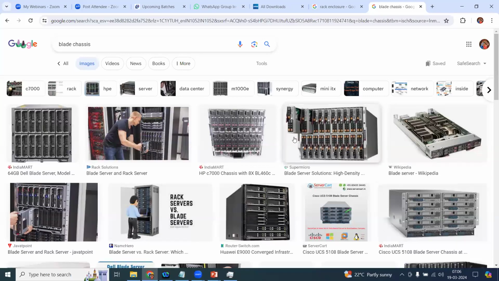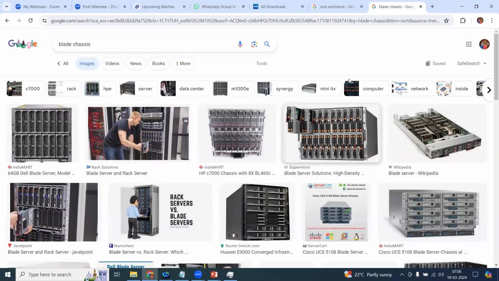What is the advantage of this chassis? This chassis is going to reduce cabling. For each and every rack server or tower server, for each server, it is going to have a power cable. As server hardware, 2 power supplies will be there, 2 power cables, 2 network cables, and 2 other storage cables.